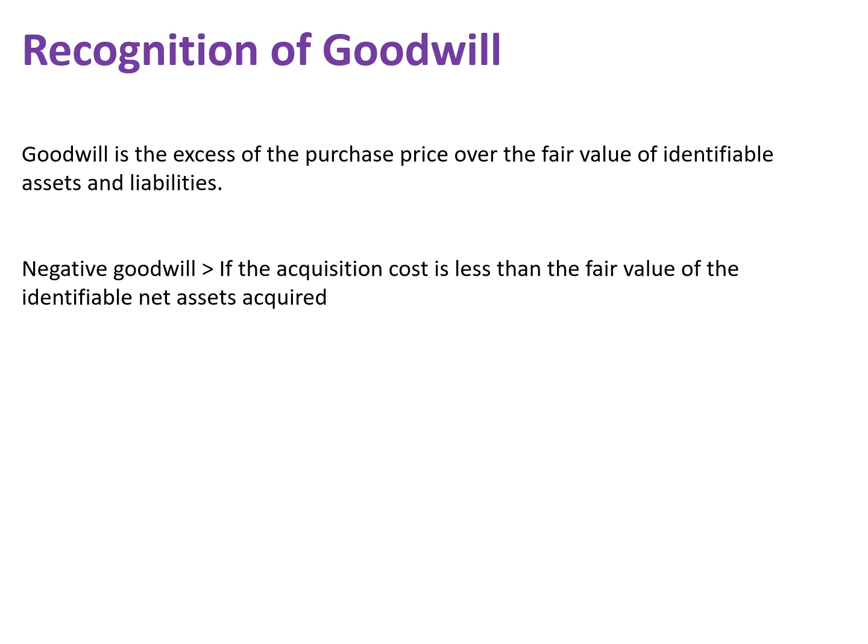Goodwill is the excess of the purchase price over the fair value of identifiable assets and liabilities. If the acquisition cost is less than the fair value of the identifiable net assets acquired, we have what is sometimes described as a negative goodwill situation. This is also known as a bargain purchase, which could result in the reporting of a gain on the purchase by the acquiring company.